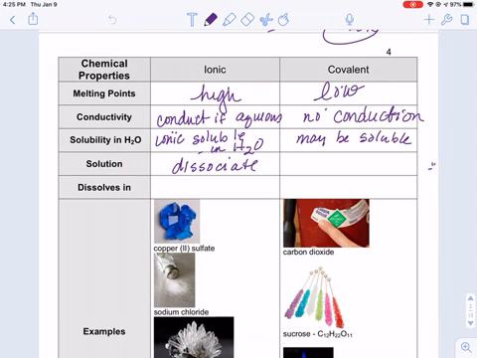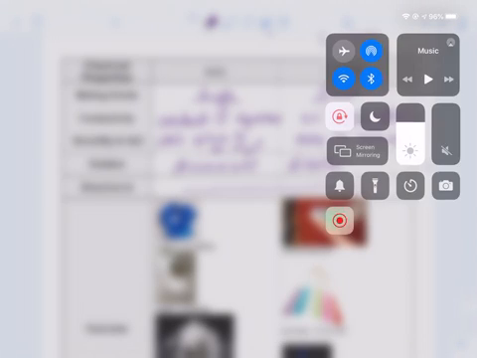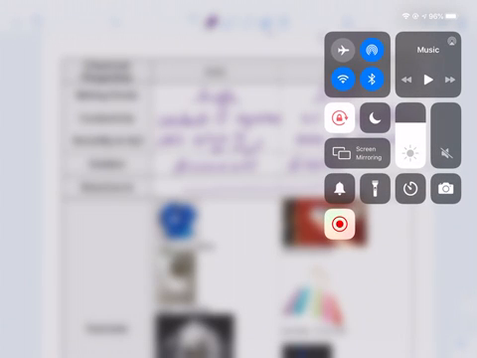So in solution, covalent compounds, we say they dissolve if they're polar and it's a water solution. If it's not polar, we aren't going to worry too much about polarity right now. We'll come back to that later. All right, the next part has already been done. It's the video, so you can watch that video as well, and we'll move on from there.